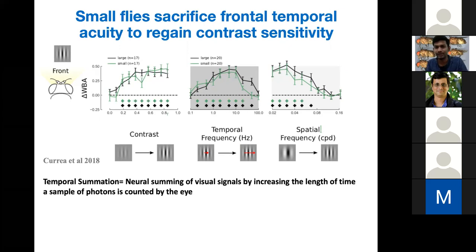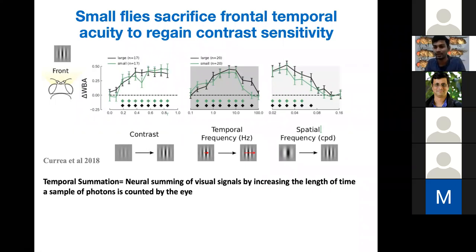I don't think development has to do with this. Once they have the eye developed, once they develop to become an adult and they have the eyes, what I'm trying to say is that they may be temporally summating the images that they have. So it's just like long exposure photography. You have one image at one point in time, and then another image at another point in time. You put them together, and that's temporal summation, very crudely.